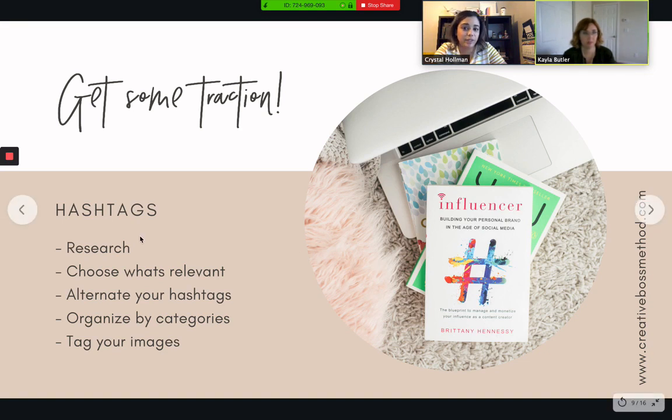You do actually have to research. If you are randomly trying to hashtag things that are not relevant, Instagram actually has it now where they can flag things that are not relevant to a hashtag, which can hurt. So making sure that you are also researching to pick the right kind of hashtags just benefits you in terms of getting in front of the right kind of people and hoping that that person's going to see something that you've posted that you have to offer and be like, oh, yes, I like that. I want to know more about those kinds of things.